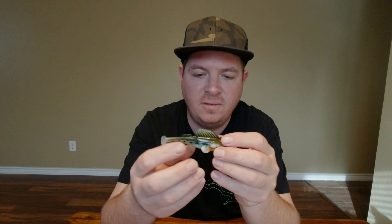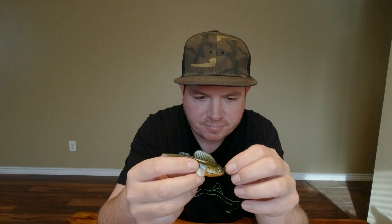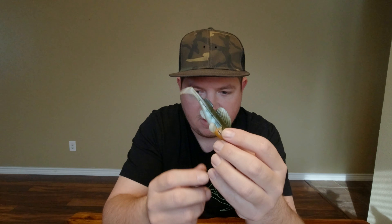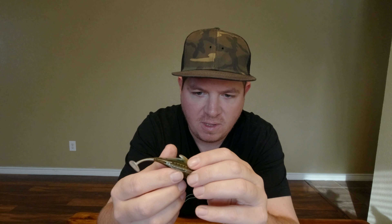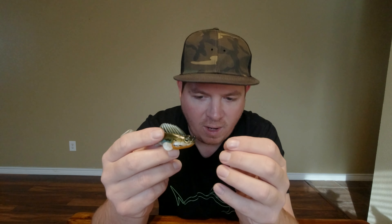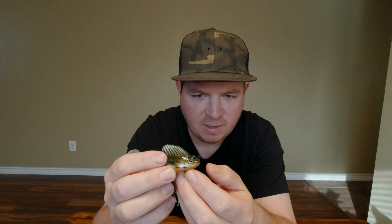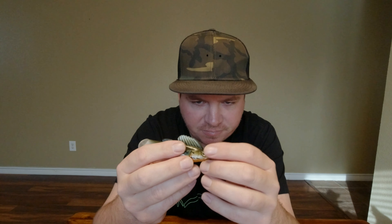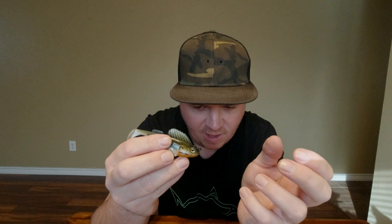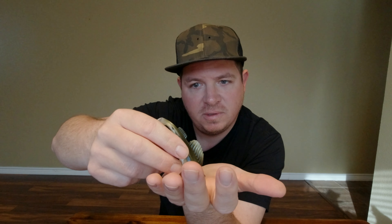I ran across a video on YouTube — the trick so you don't lose the eyes. It's super glue all around the head of the bait so the eyes stay in and as it's bouncing around off the bottom it's not getting all beat up. This swimbait is designed to be fished on the bottom like a jig because of this one-ounce weight in the head. The fish swims down, you pop it up off the bottom, swims down again. I was having problems with the eyes popping off, so the super glue keeps that intact.